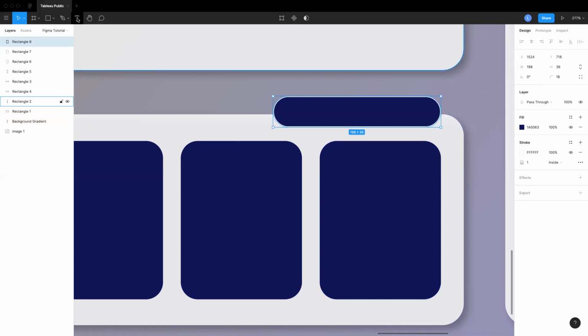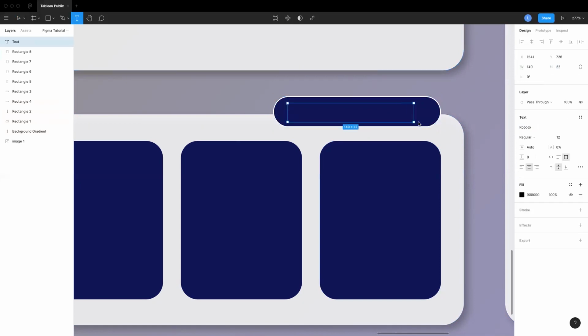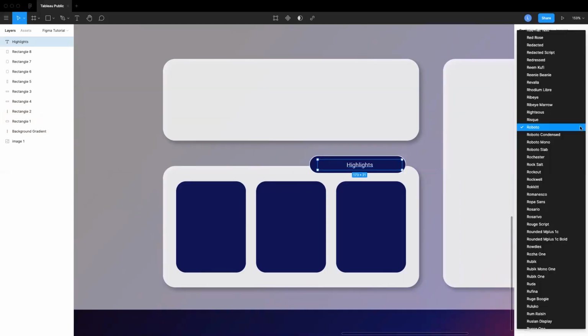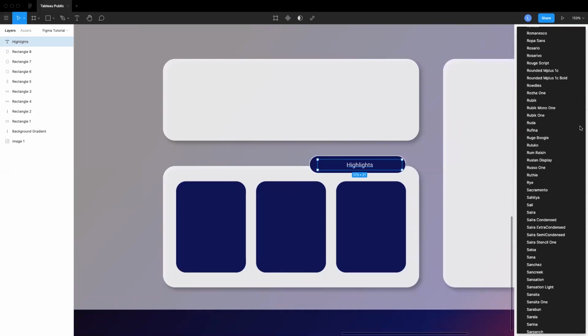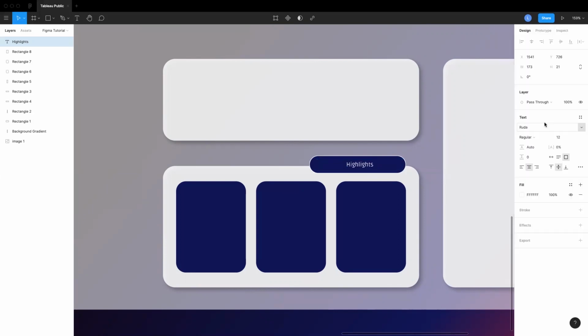Now we're gonna add in some text. So we do have to add in text separately in Figma. So we'll just drag our text shape and then we can start typing. And we're gonna change the text. Now there's hundreds of font options in here, and unfortunately it doesn't show you what they look like. You can just click it and then go down on your mouse if you really wanna look through. So I'm gonna use Oxygen.